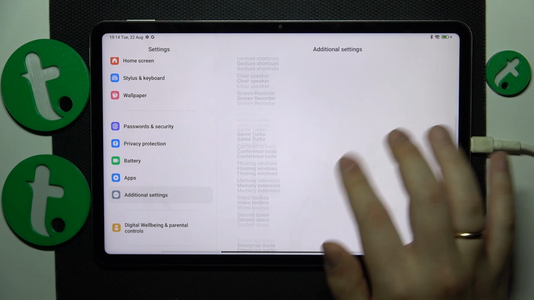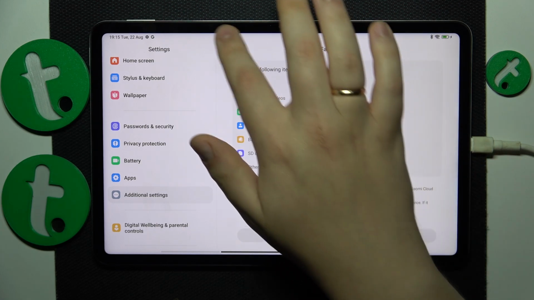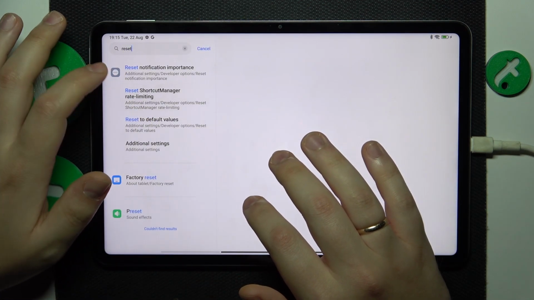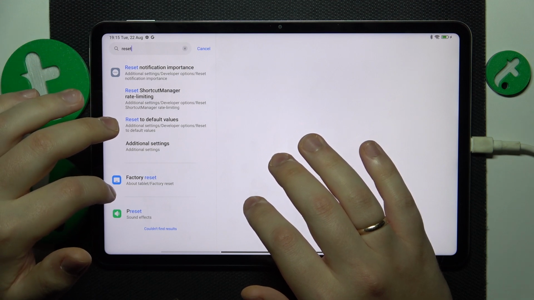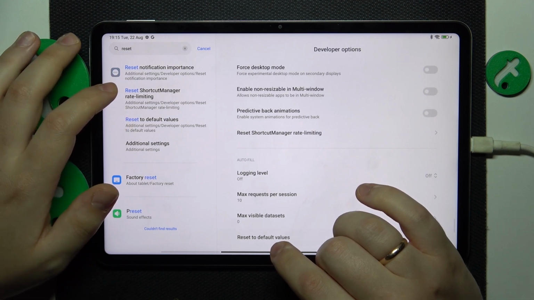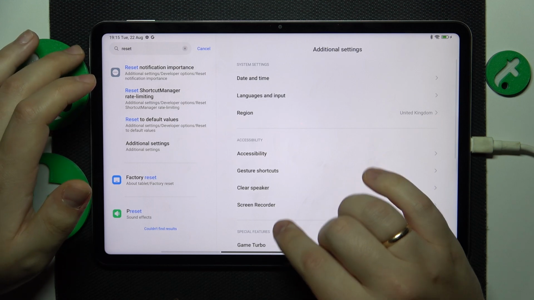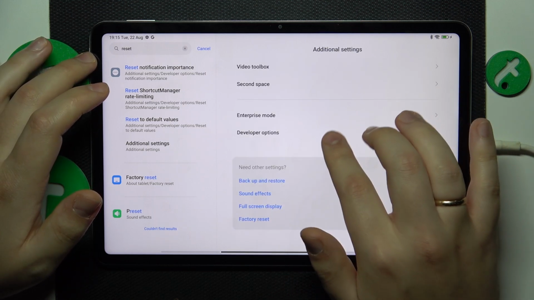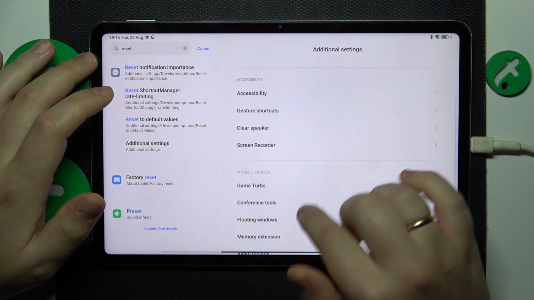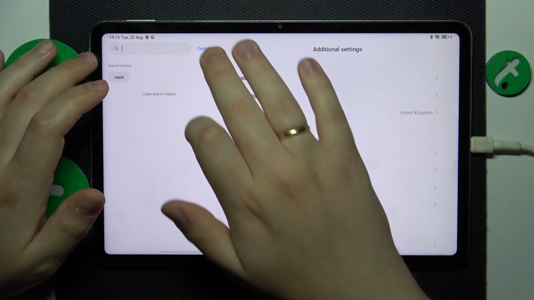This device, it should be somewhere in here, or actually it is not, perhaps. Okay, I'll just use the settings search just to make it easier for all of us. So, reset to default values, that's for the developer options. And I'm curious, where should I look for resetting the network settings? So I guess I'll be right back, just give me a few minutes to figure it out.